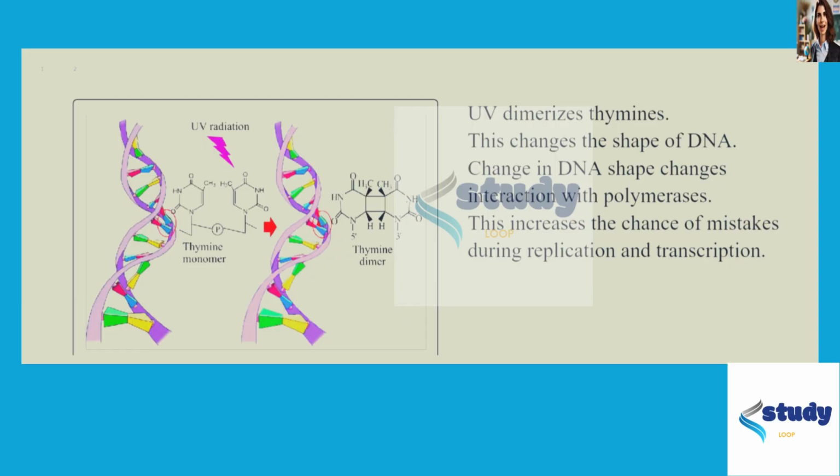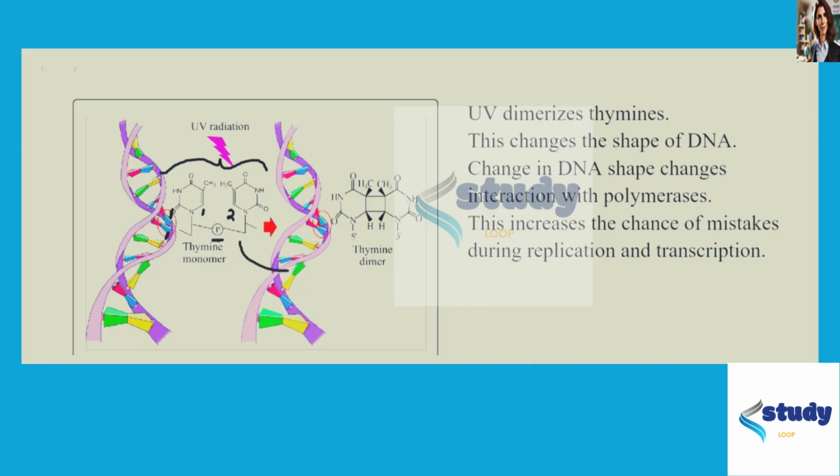So suppose that you have two thymines next to each other. So right here, this blue base here and this blue base here, they are both thymines on the same backbone of a DNA chain. And if you look at them a little more zoomed in, this is what they look like. Okay, so you have one thymine here, another thymine here, and they are connected through a phosphodiester bond, the phosphate that's in between nucleotide residues that helps make the backbone of the DNA. The UV radiation results in the dimerization of these two thymines.